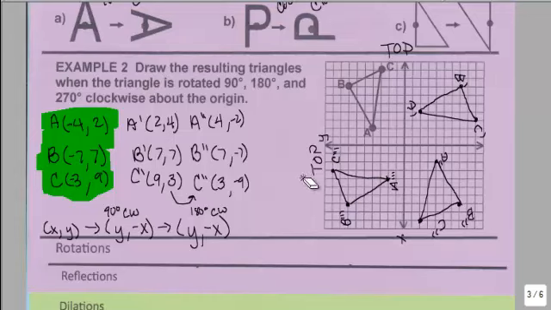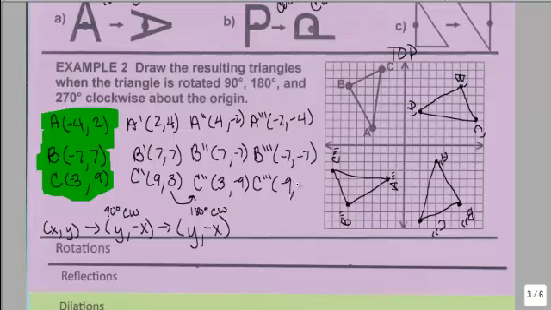Okay, turn your foldable back around. So it's right side up, so this is the top again, and then we're going to write our coordinates for our triple primes. A triple prime is negative 2, negative 4. B triple prime is negative 7, negative 7. And C triple prime is negative 9, negative 3. So that means we took our X, made it our Y, and changed its sign, and we took our Y and made it our X. So Y, negative X. And that's 270 degrees clockwise.